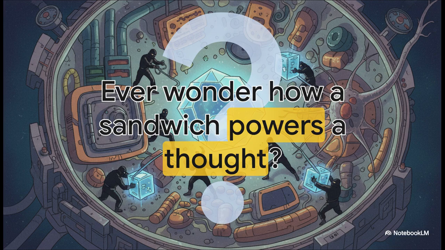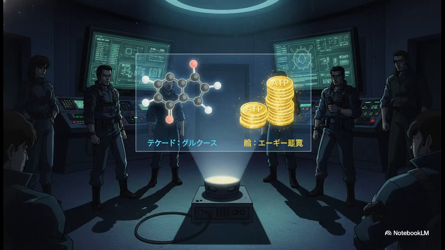It's all about converting the food you eat into the fuel your body runs on, literally one molecule at a time. So our target for this heist is a single unassuming sugar molecule, glucose. And the prize, the big score, it's ATP, that's adenosine triphosphate. You've got to think of it as the universal energy currency that powers, and I mean literally, everything you do, from blinking your eyes to thinking your next thought.